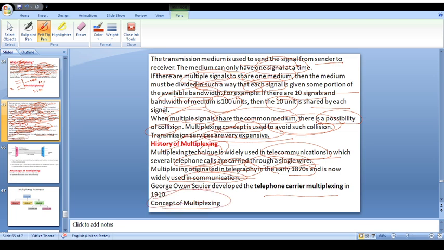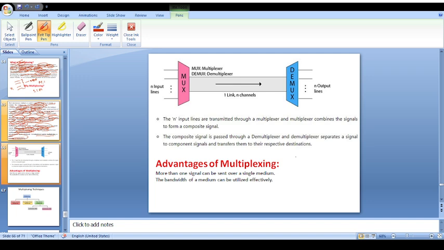Concept of multiplexing. What concepts of multiplexing are used? These are the n inputs and it gives one output, and then one output gives you n output lines. N inputs are transmitted through a multiplexer. Multiplexer combines the signals to form a composite signal. Then the composite signal is passed through a demultiplexer.